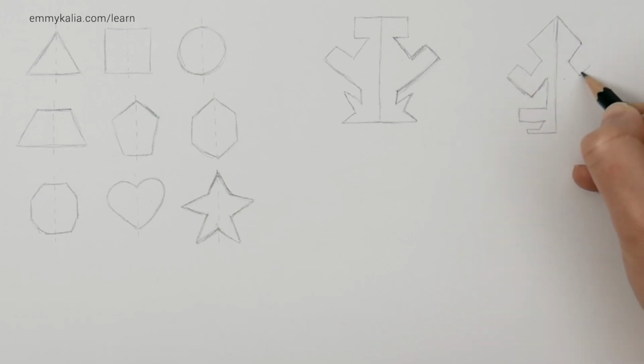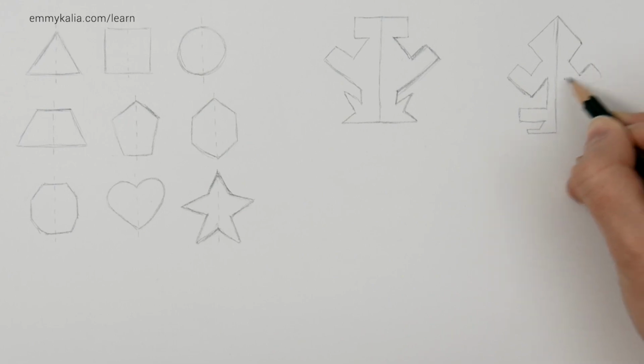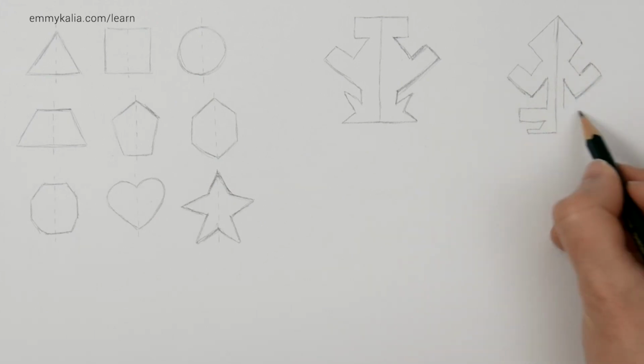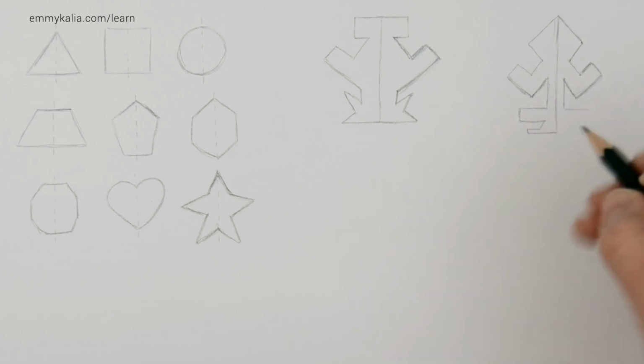So here this goes up. So check this angle, this. And it can be difficult because you're mirroring the shape, but it's really a great practice to practice proportion and being precise with your drawings.